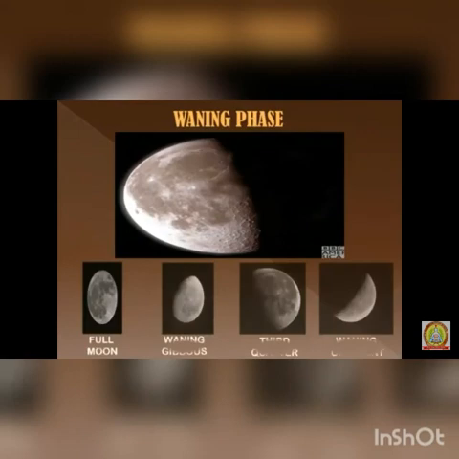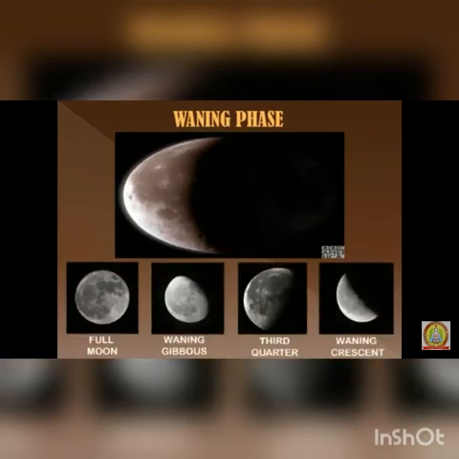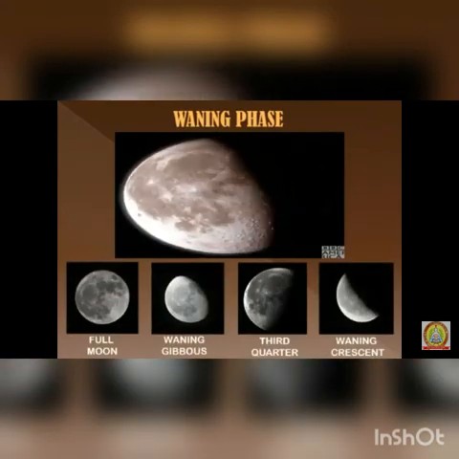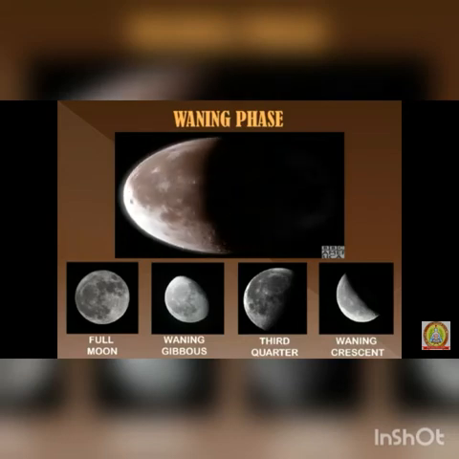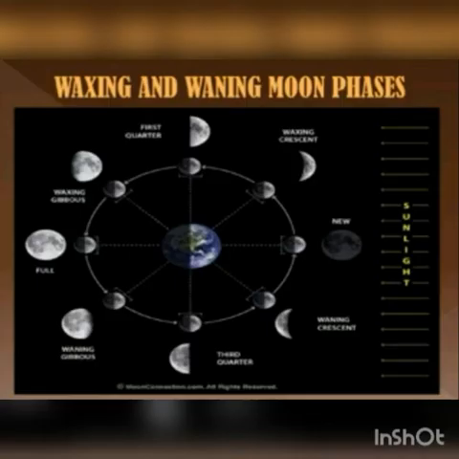Now let's see the waning moon. The moon wanes. Wanes means the size of the moon decreases from the full moon to the new moon day. Children, now let us observe this diagram which shows the waxing and waning phase of the moon. In this diagram, children, can you see that the sunlight is coming from the right? The earth is at the center and the moon is shown at 8 stages or phases. The moon undergoes 8 phases.